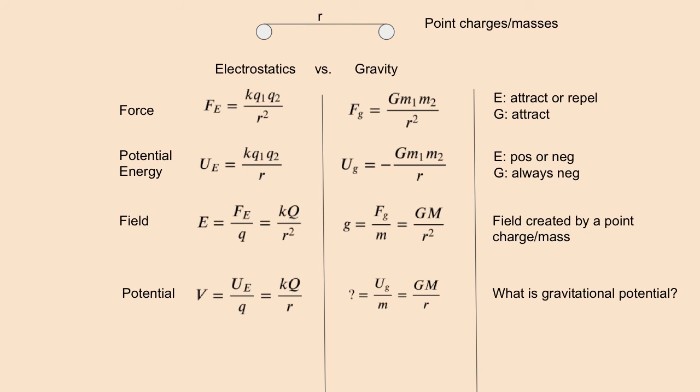Okay, so right, this whole time we keep talking about gravity versus electrostatics. Every now and then it's nice to sort of summarize and see what we got here. So if we're looking at two point charges or masses that are separated by distance r, you can see the force is just kq1q2 over r squared, Gm1m2 over r squared. The big difference here, of course, is the directions that are possible. Gravity is only attractive, but with electrostatics, you can attract or repel.